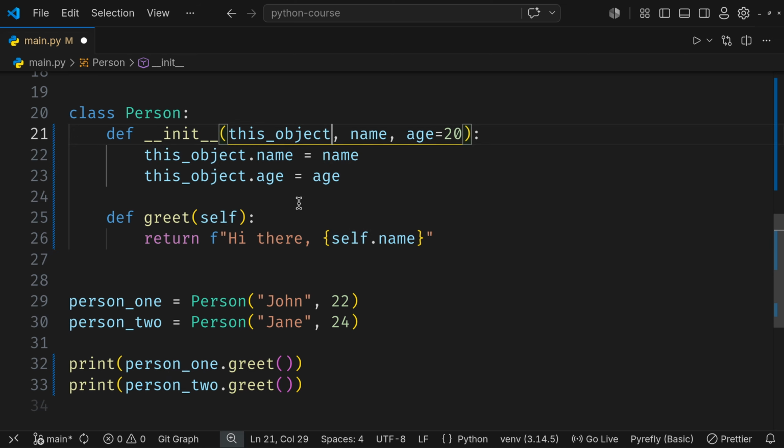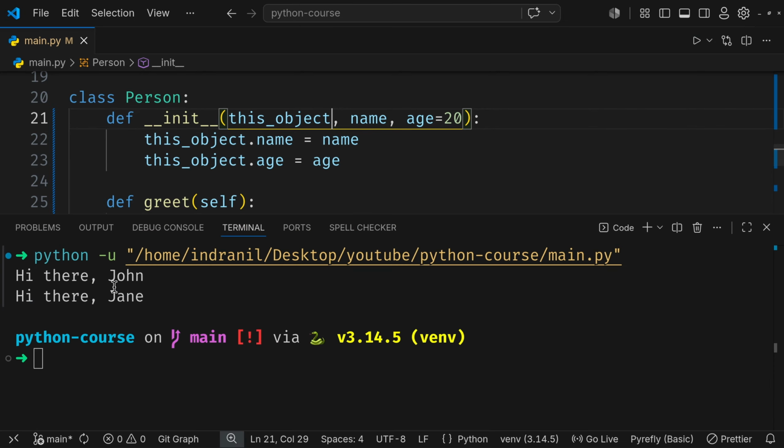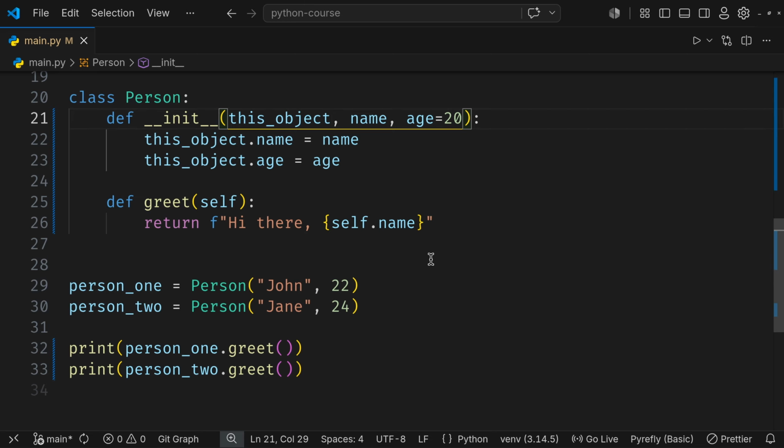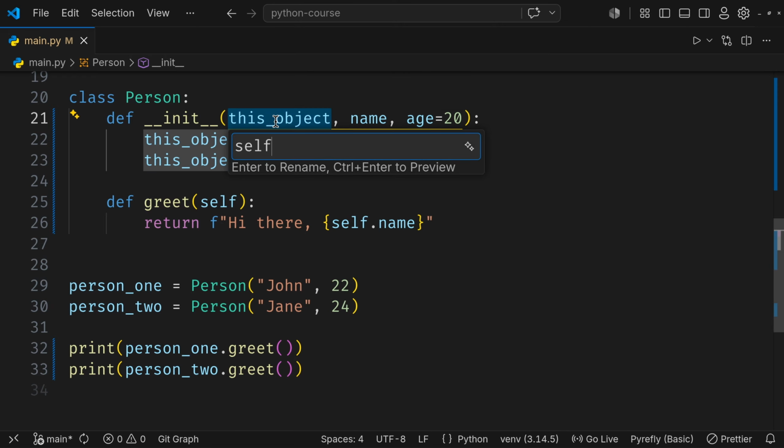Okay, as you can see, this is quite good. If I just do that and run the program, once again our code does not break. But with that being said, this is a common practice, and if you are working with a code base, the first parameter of these methods inside of the class is called self. So I will do self.